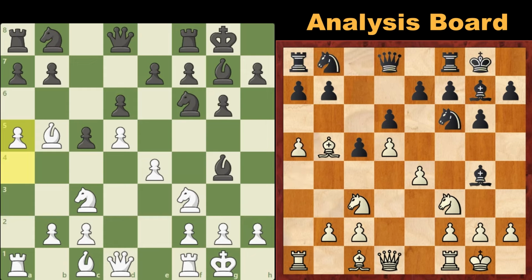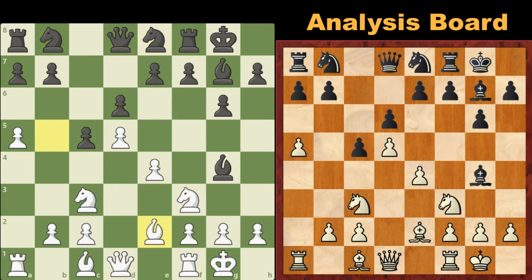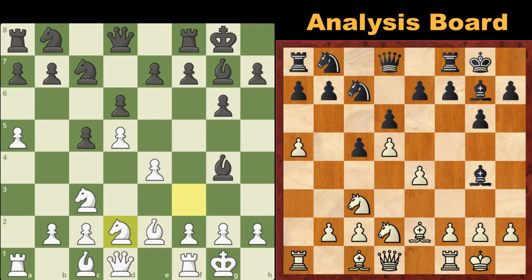Andy grabs some more space with a5. And now we have knight to e8 from Carlsen. This opens up the eyes of the dark squared bishop and looks to redeploy to c7, which will come with tempo on the bishop on b5. So Andy preemptively drops that bishop back to e2. We have the knight c7, and then we have the knight d2 from Andy, offering the bishop trade to Carlsen.